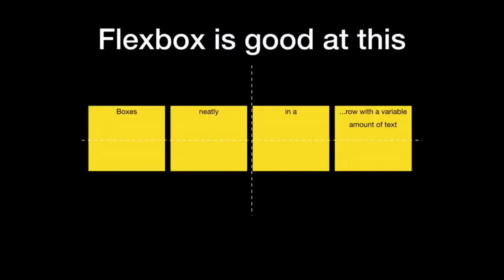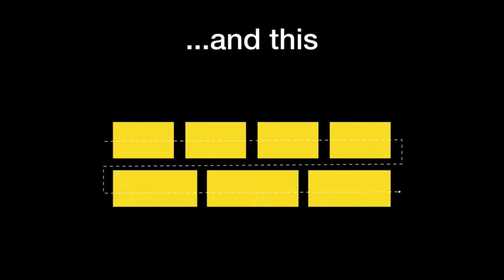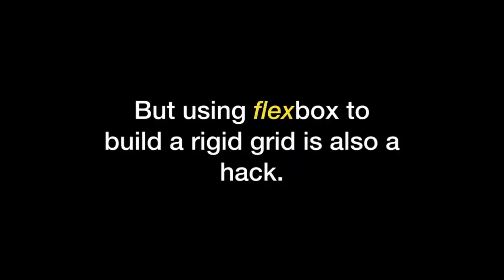A few years ago, it seemed like Flexbox was going to change all this. And in some ways it did. Now, suddenly we could put elements side by side, make them equal height, without resorting to hard-coded heights or JavaScript. So that was nice. We could also easily do this without any trickery or JavaScript. We could even wrap things on multiple rows. But using Flexbox to build a grid in 2 dimensions is also a hack.